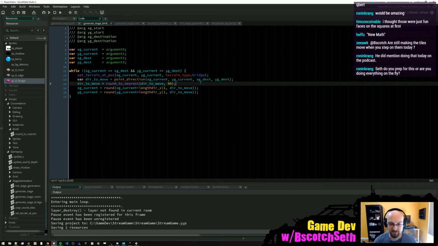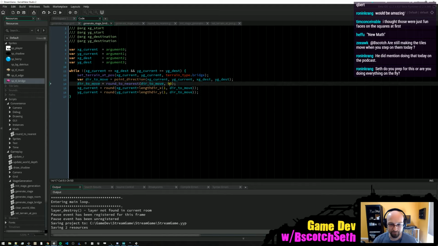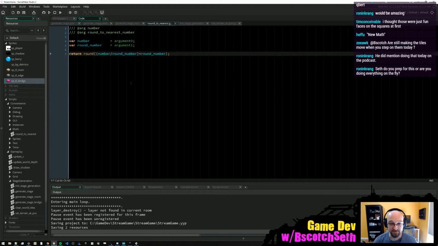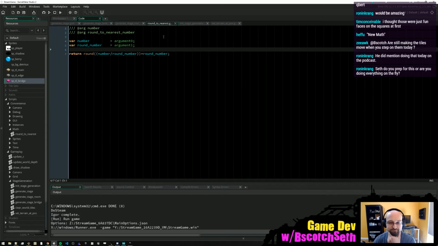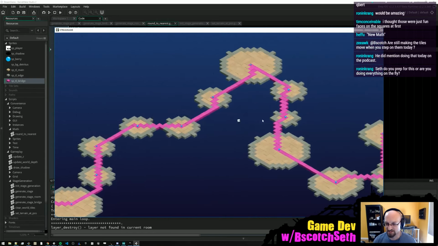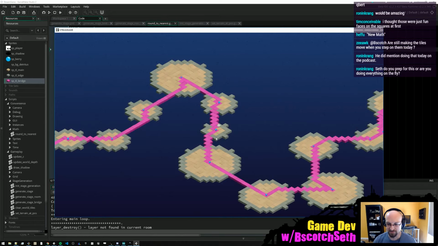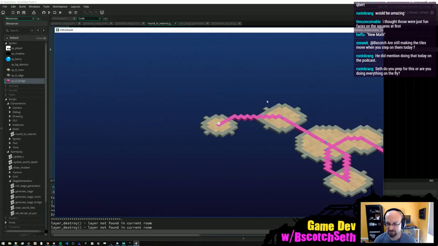First, let's fix this rounding problem here. All right, dirt to move. Round to nearest. I think I just have my round in the wrong spot. Or my parens. Yep, that was it. All right, so now you can see we have contiguous terrain going on. It's a little bit easier to kind of see and understand.